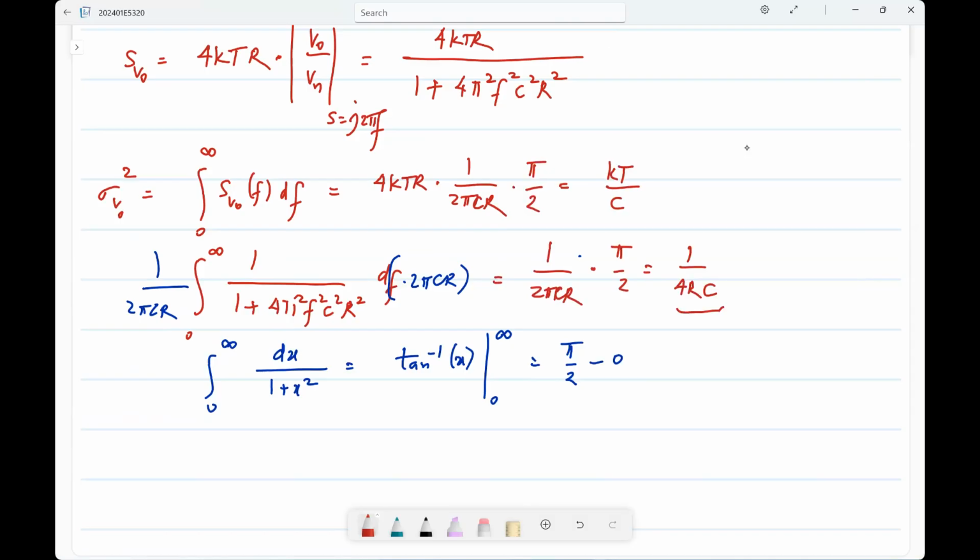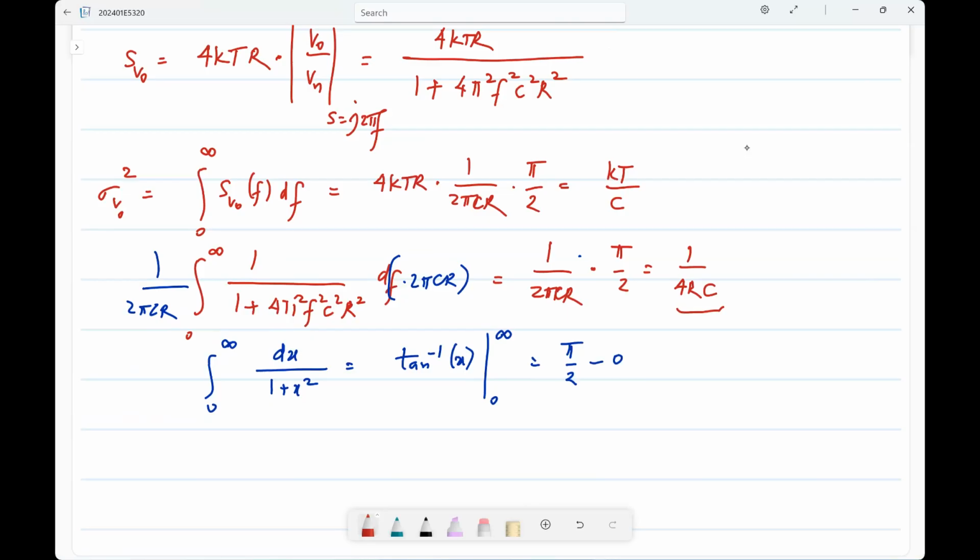So what do you think of this result? Is there anything interesting about it? It is independent of frequency. This is the variance, right? The variance is not dependent on frequency. It's the integral over all frequencies. Independent of R. Why is that interesting? No, but why is it even remarkable? So many things are independent of so many other things. Noise is produced by the resistor, but the variance seems to be independent of the resistor.